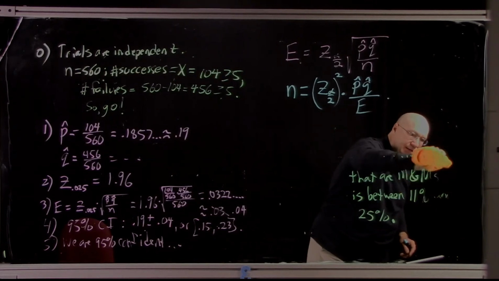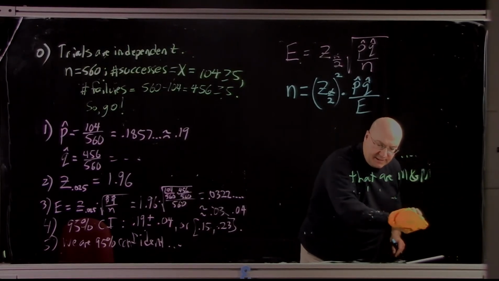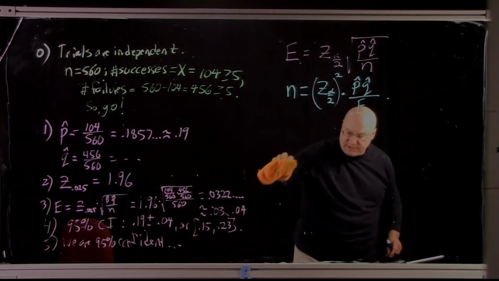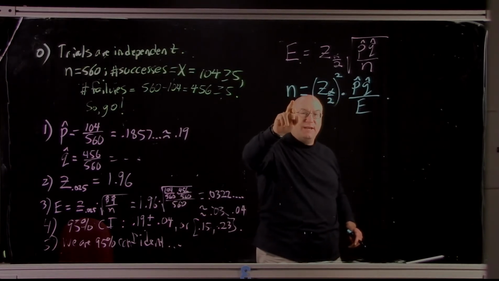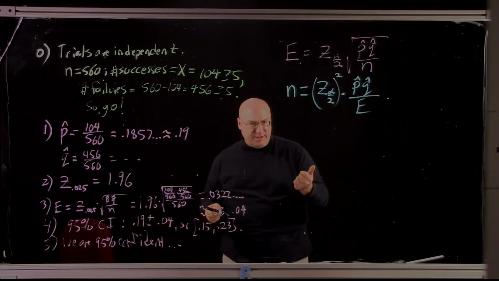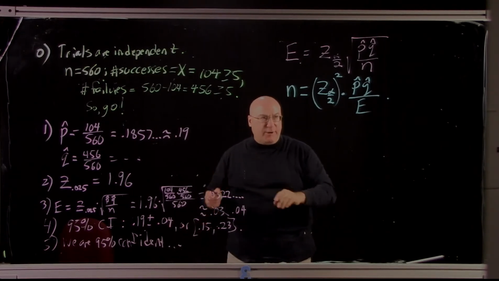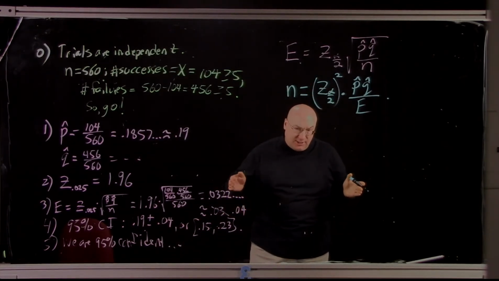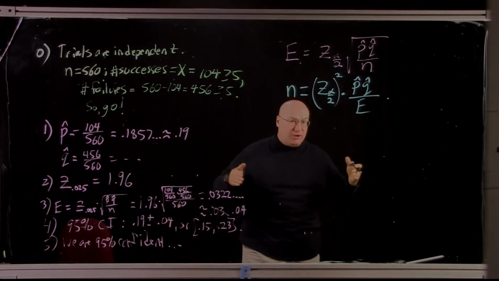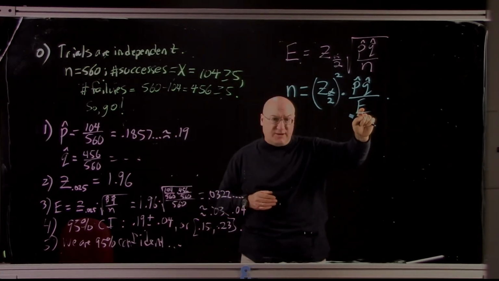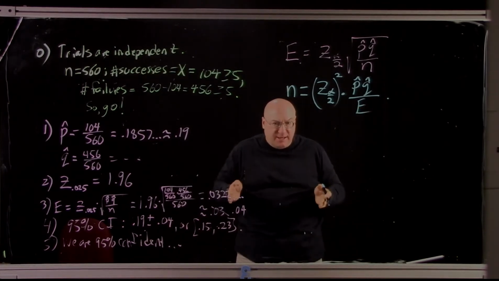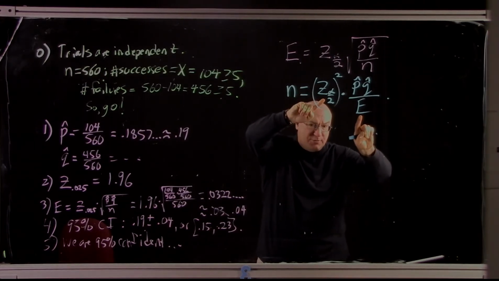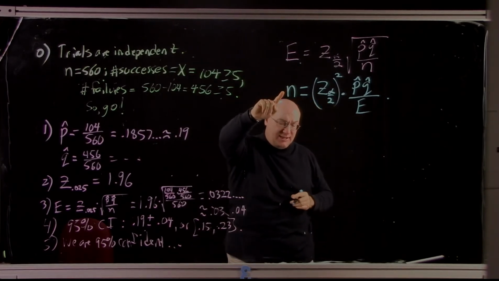It says that if I have every number on the right-hand side, I can find the number on the left-hand side. I can find the sample size that I need. If you tell me the confidence level, you're telling me essentially what alpha is. I can figure out what alpha is, which means I can figure out z alpha over 2, so I can figure out this number. If you tell me how wide you want your confidence interval to be, so you're telling me both confidence level and how big your interval is, you're giving me E for the size of the interval, right? Because wherever I'm at, I go up and down E, and there's my interval. So if you give me the confidence level and the size you want your interval to be, I should be able to calculate the sample size.